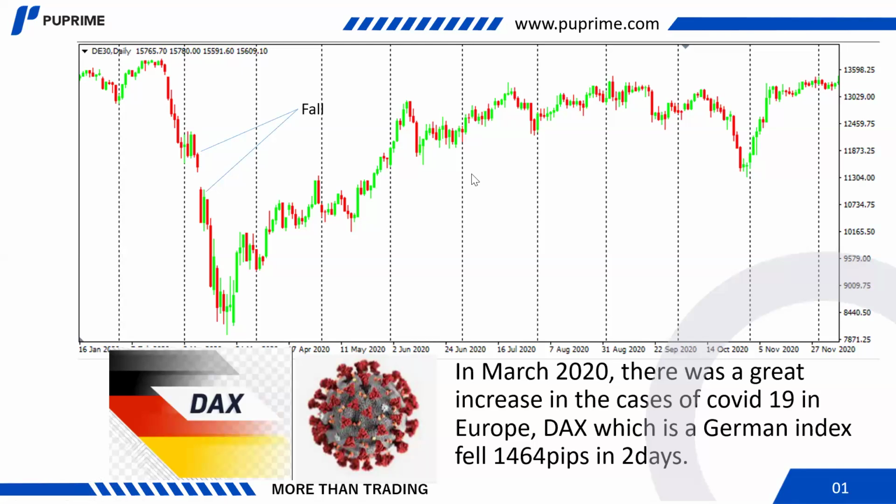You know the implication of that? It means somebody trading with as much as a standard lot will have made as much as $14,000 within those 2 days when this DAX dropped. It means somebody trading with 0.1 lot will have made $1,464. It means somebody trading with 0.01 lot will have made $146 within 2 days. Now, you can't get that kind of volatility on technicals. No, this only happens with fundamentals.